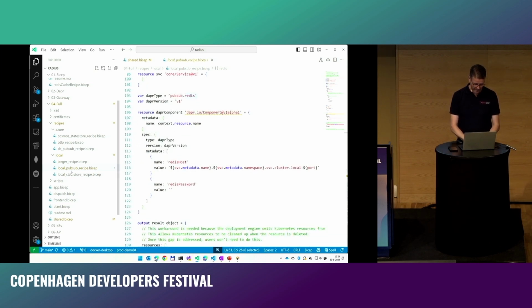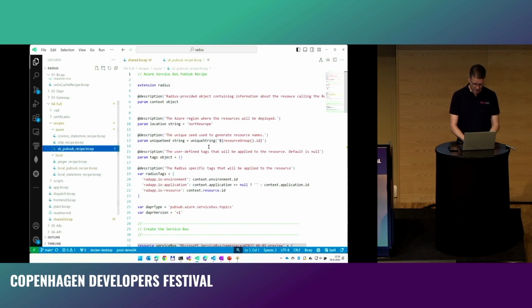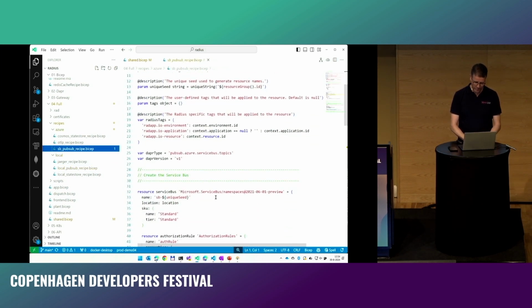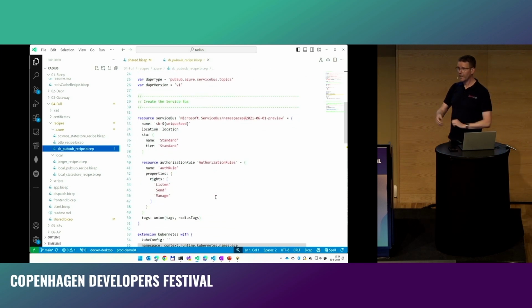If you compare that with a service bus recipe, parameters are the same, output is also the same, no Kubernetes resources here. This is just an old school service bus template. So this bicep is exactly the same bicep as you would use to deploy Azure Service Bus in any other situation. So it's not production ready because I'm using authorization and access tokens. Managed identity is still a bridge too far, but it does give you a nice impression of what this will be like in the future.